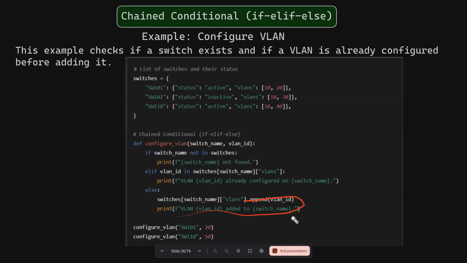Since this is not configured, we are using one append function. So now it will go and add VLAN 30 in the output. So it will tell, switch name 101, append VLAN 30, and print the 30 with VLAN with the switch name 101.